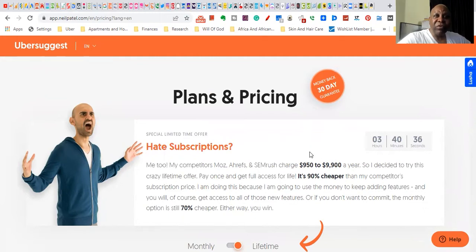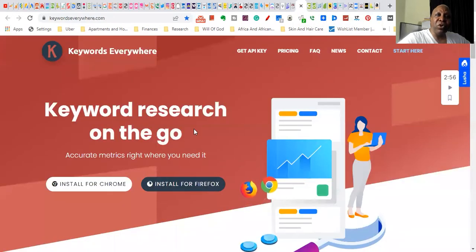So how do I find keyword phrases to go in my blogs and my content that I write? Well, the very first tool that I use is this tool right here. It's called Keywords Everywhere. This is a phenomenal tool that really helps me find some really great keywords and keyword phrases to use in my blog posts. It's a Chrome browser plugin that gives me data and information for every query that I search. And it gives me really good information too.